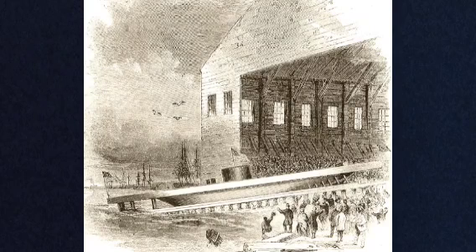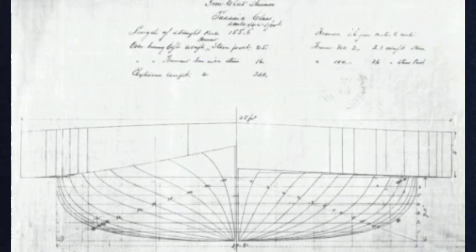With all of this in mind, Ericsson got to work on an improved Monitor design, and since there was no 100-day construction time cap on this design, he could make it as efficient as possible without the threat of delays. The first issue that had to be addressed was the hull shape, as Monitor's hull was largely comprised of flat plates to ease construction. In the case of the new ship, it would have traditional hull lines underneath the water, meaning hull plates would be curved for better hydrodynamics.